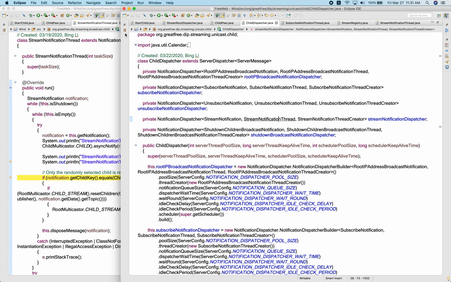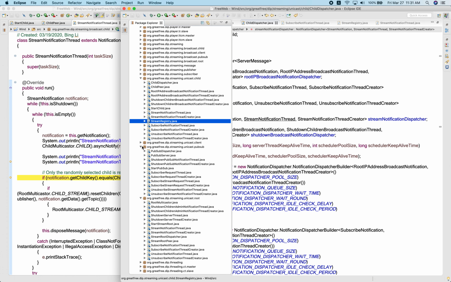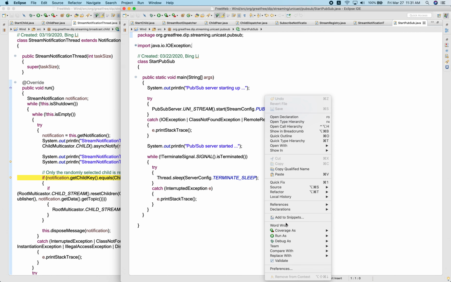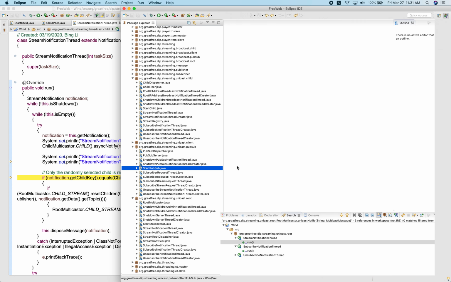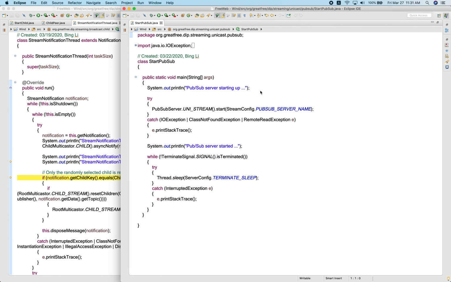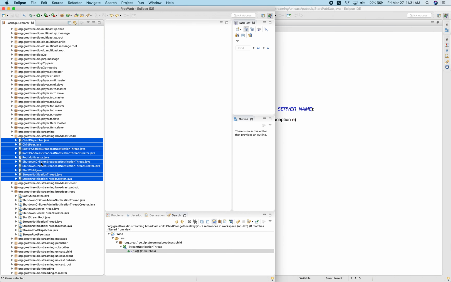Okay, let us take a look at the pub server. It must have something changed here. Close all the windows. Okay, close it.